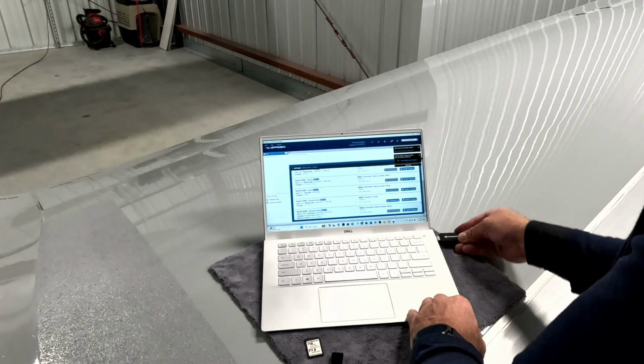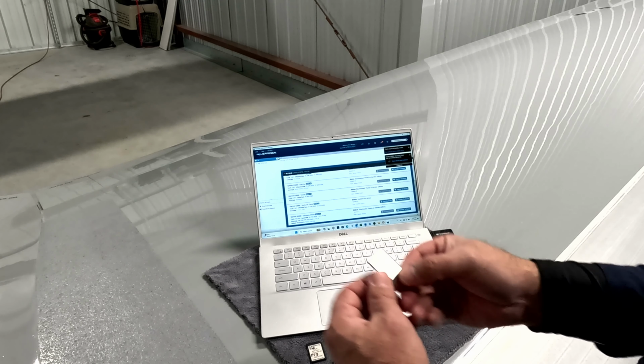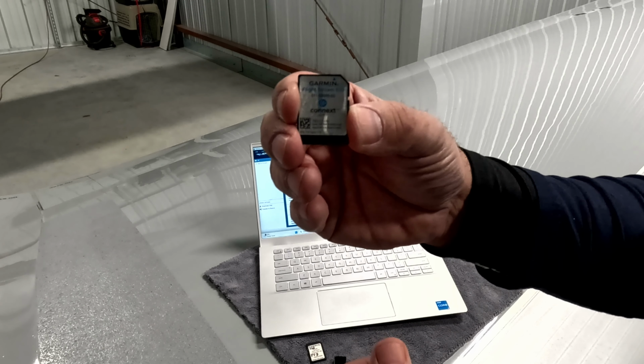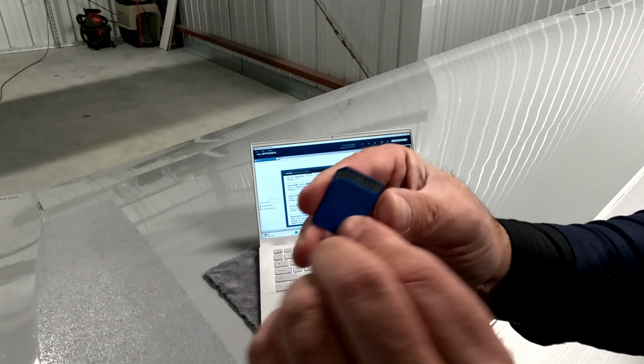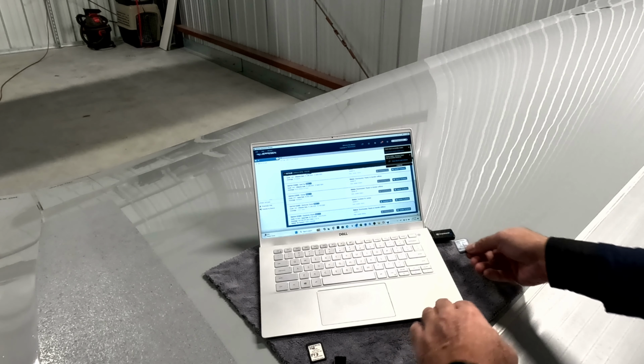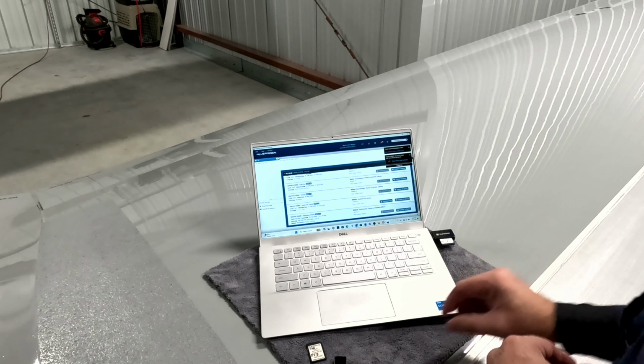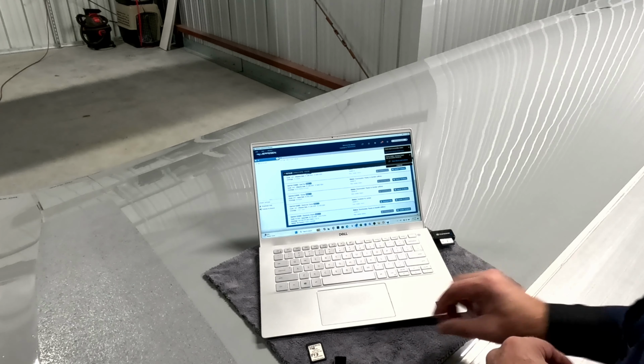Insert the Transcend reader. Now this is what the 510 card looks like. And we'll put the 510 card in now. And again, we have the status window here. And Presto, electronic charts shows out of date. So we'll press update. And then we've got a transfer status here.